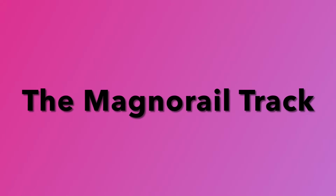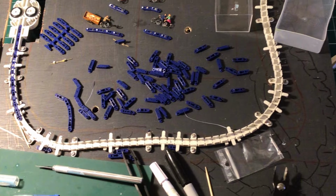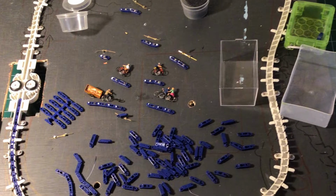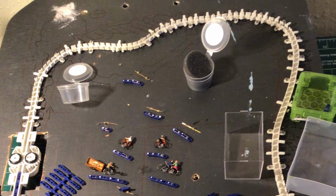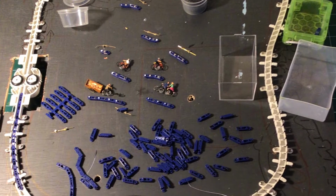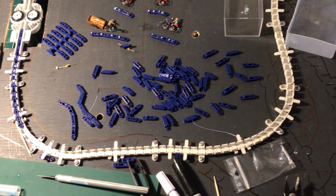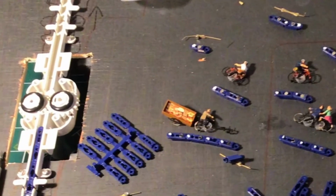I used a piece of marine ply for the base of this village, and I reinforced it with wood underneath to stop it bending. When you buy the starter kit from Magna Rail, you get the white channeling that you can see there, which you then fix in place with screws that they provide. The blue pieces are the chain links. They come in different lengths and you attach them to each other with a clicking mechanism. And before you put them into the conduit or the channeling, you then need to add the magnets set in the positions for the various figurines that you're going to be using. The motor on the left-hand side pulls the chain link through.